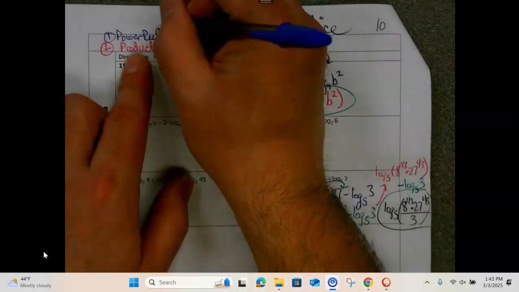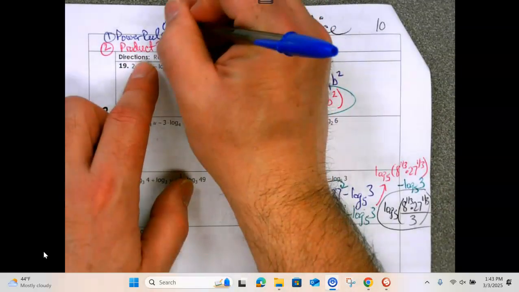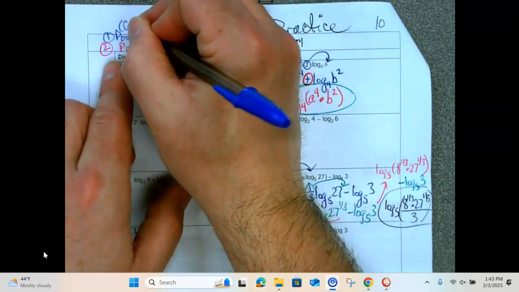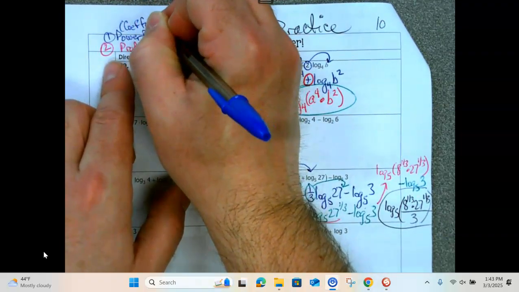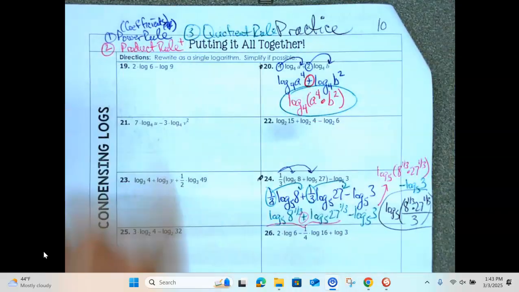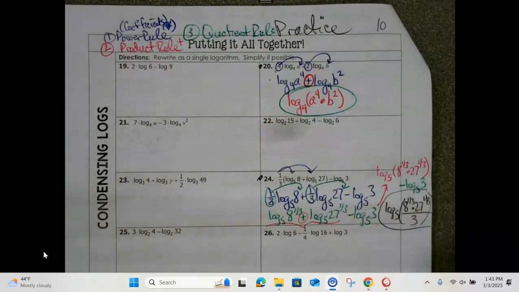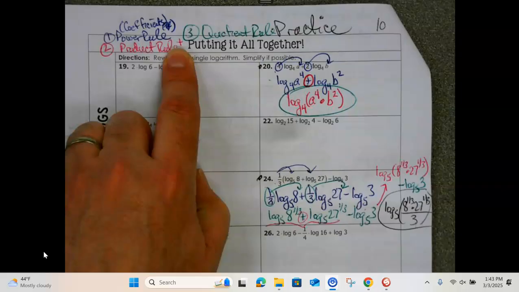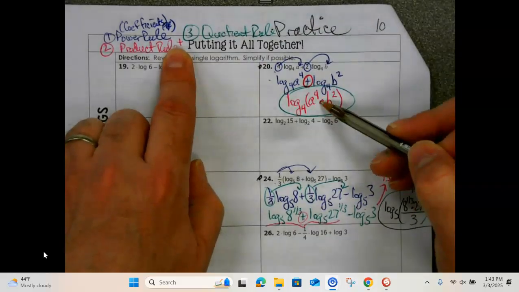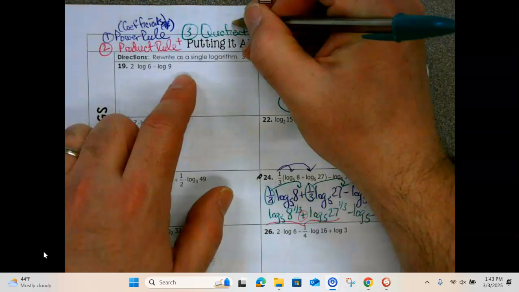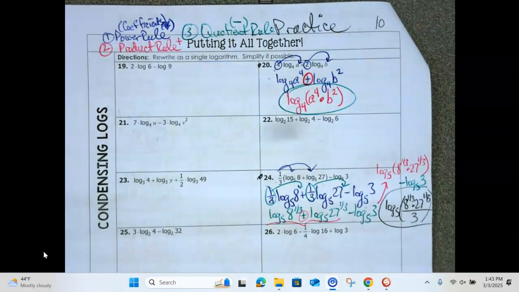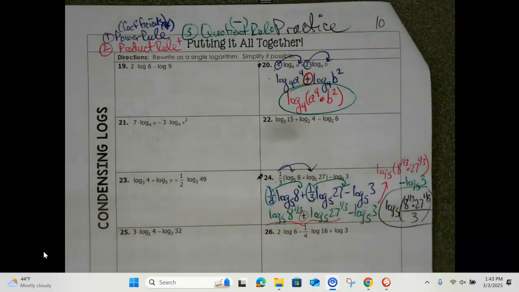So here, if you see numbers in front first, if you see coefficients, that's going to want to be what you do first, like we did here with the 1/3, here with the 4 and the 2. If you see plus, those come next, because plus is going to turn into multiply. And finally, if you see minus, that's going to become divide, but you got to go a step at a time unless you are really feeling comfortable with how this is going to end up working.